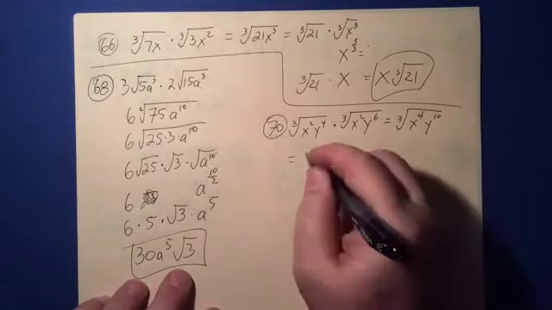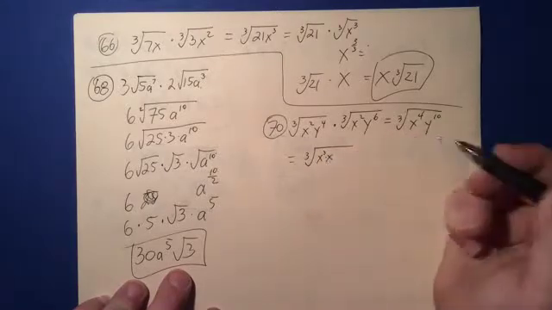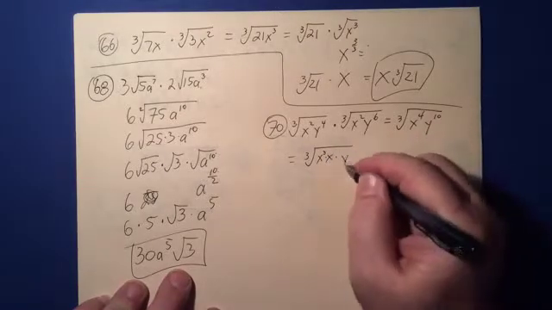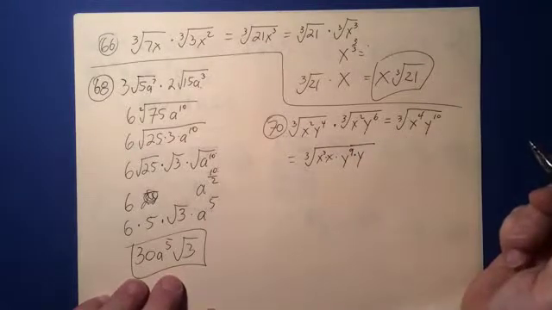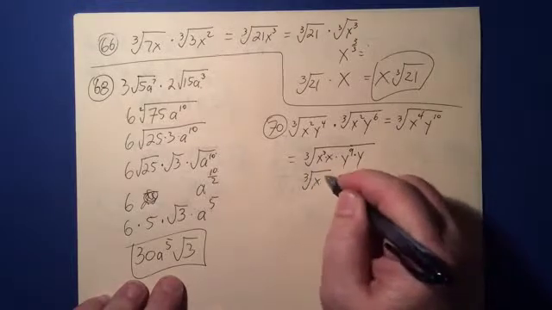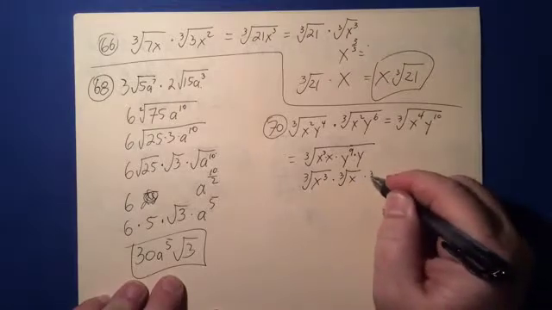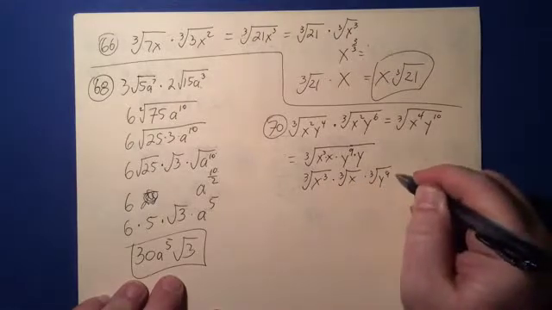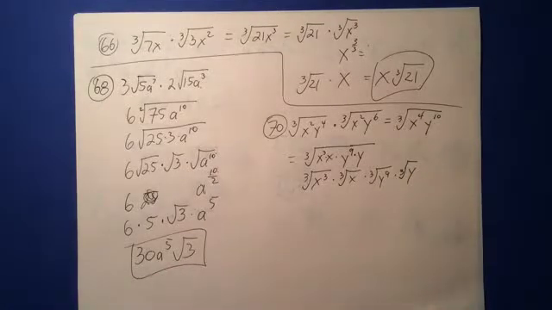So I'm going to go ahead and write this as the cube root of x to the 3rd times x times y to the 9th times y. So as I do that now, I can split that up and make that the cube root of x to the 3rd times the cube root of x times the cube root of y to the 9th times the cube root of y. Now, if you don't find it necessary to do this step anymore, you don't have to. If it helps, please continue.